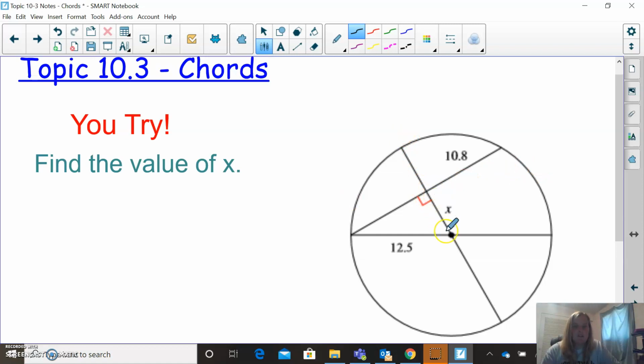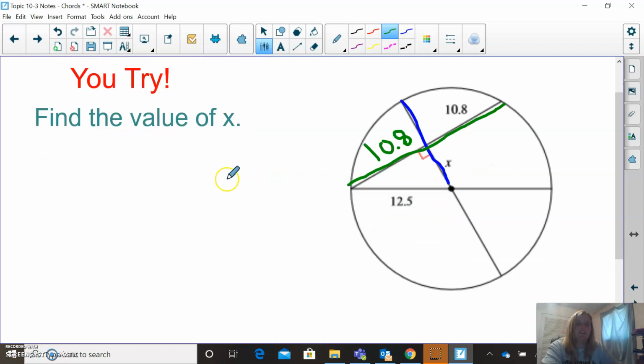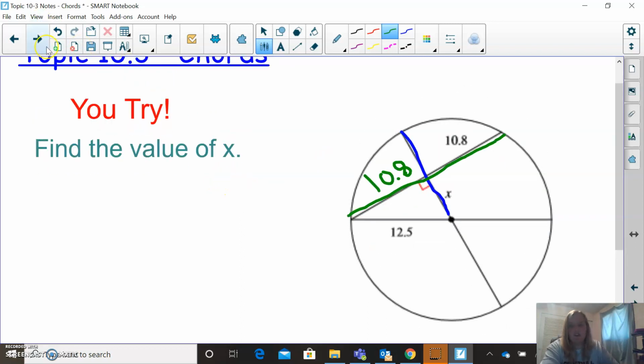Remember, this right here, right? You're trying to find x. But this chord right here, okay, this one, I'm going to mark it in blue. It cuts the green line in half. So if this is 10.8, this is also 10.8. Boom. Be careful of what you use. A squared plus b squared equals c squared, okay? X is not going to be c this time around. Alright, guys. So you try it. Make sure you box your answer so I know you got it.